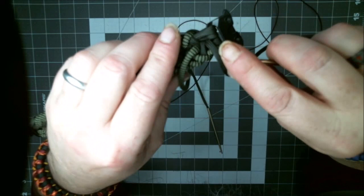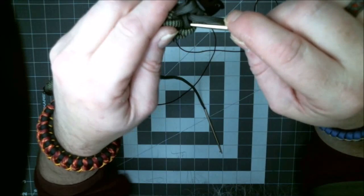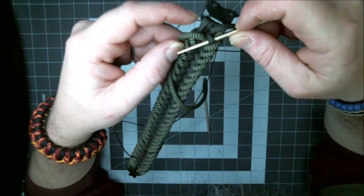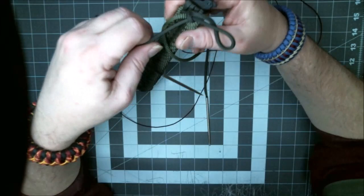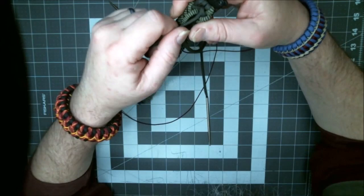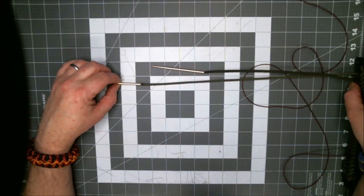I don't like having my cut and burn right here next to the paste that wraps through the slot on the buckle. I just don't like that. I'm going to try to bring it up a couple of weaves, but in this case, I'm going to just bring it up under this piece right there. See that? That way the accent piece and the stealth olive piece are going to be right next to each other. When you do this, be mindful because it's got a twist in it. We want to get that twist out. See that? Now we got them right next to each other. And like I always do, we'll see how much I got left. I've got just over a foot of the accent left.